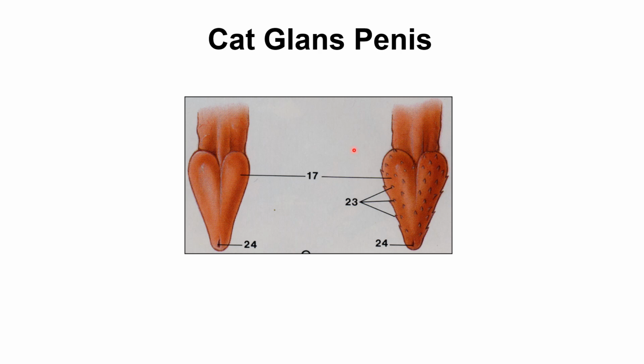The female cat or the queen is considered to be an induced ovulator. This means that they do not ovulate or they do not pass an egg unless they are bred or mated. This greatly increases the chances of conception when bred, which is why stray queens often have many kittens per year.